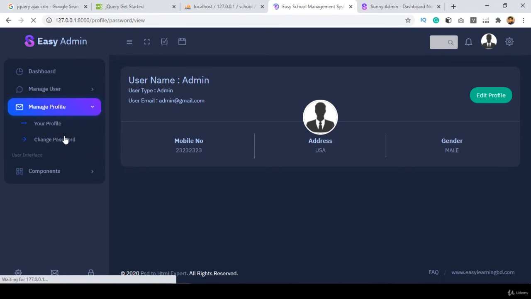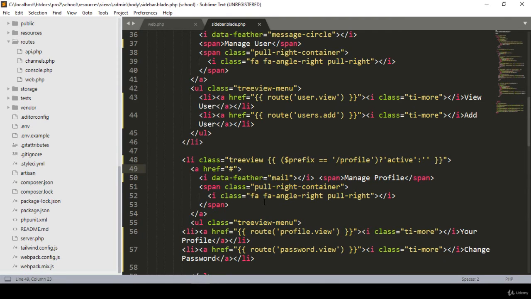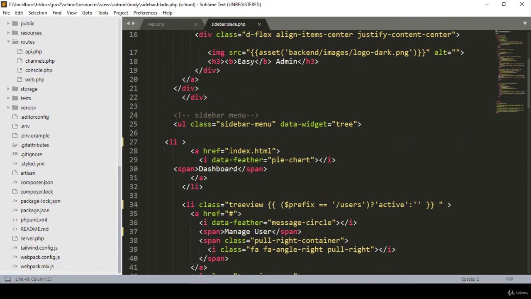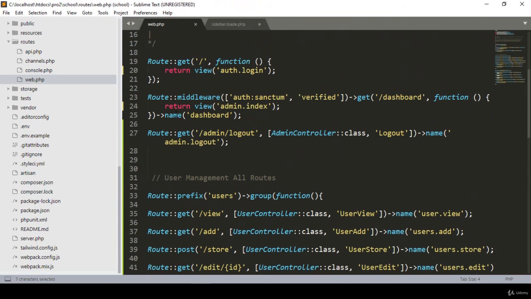If you now go to change password, for the change password I also use profile and the password view. Now you can see it's perfectly selected. And also I want to add that in our dashboard. If you go to our dashboard, you can see I didn't add any link. So here in the href area, I want to add our dashboard route, as a route. And our dashboard route is what? Our dashboard route is dashboard.